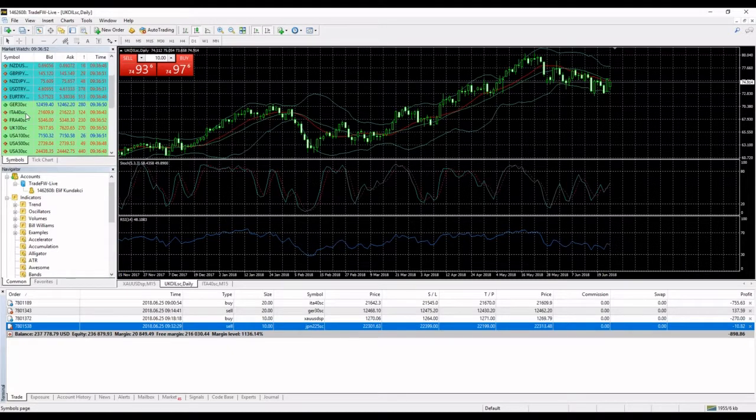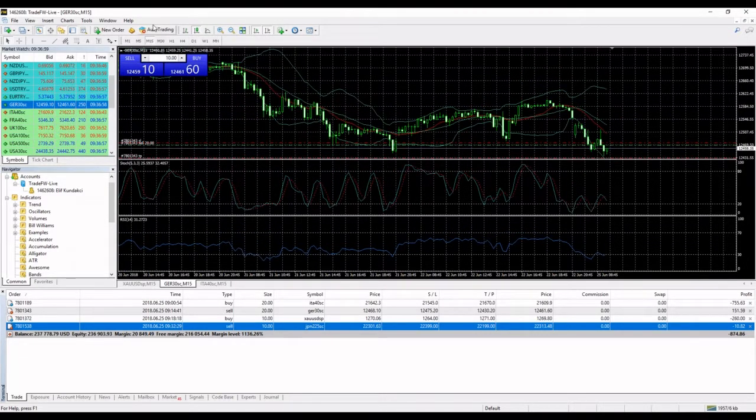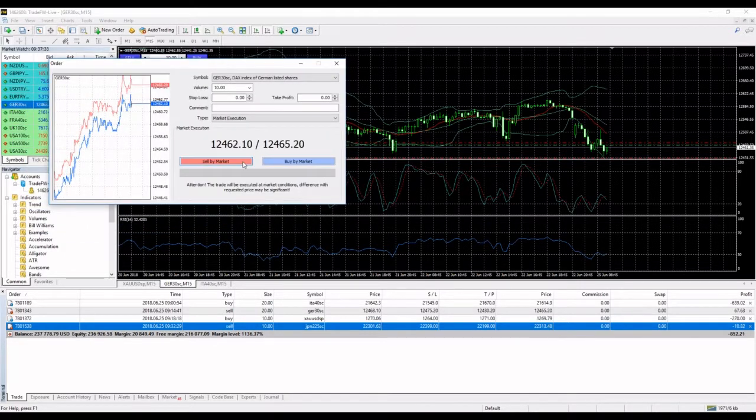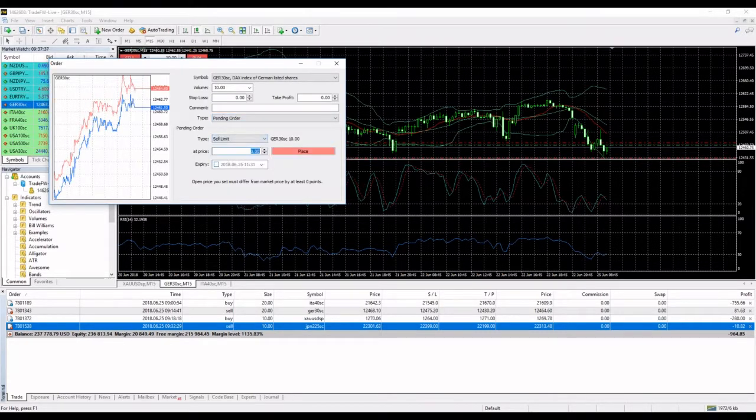Let's go back to our DAX position to see if we can do something. It's right now a bit recovering. Guys, I'm thinking to increase my exposure on DAX. I'm short on DAX, as you know, and now it's going a bit up. I'm putting a sell limit on DAX. There we go, and sell limit, we're here. So I will put a sell limit when the price is at 12,469, because I believe from that point it will start turning back again.